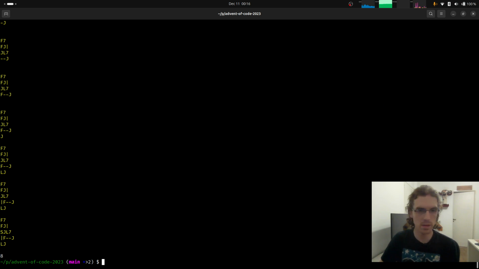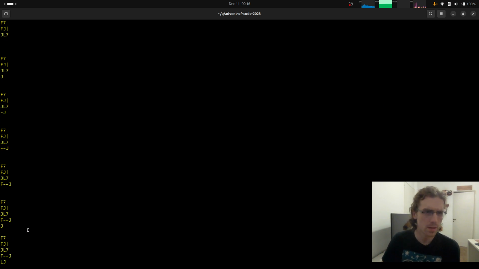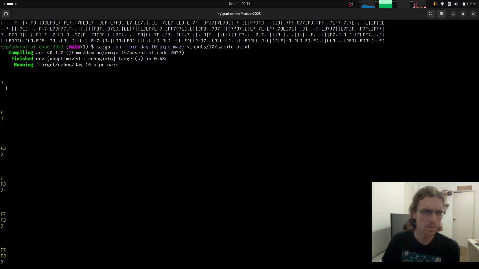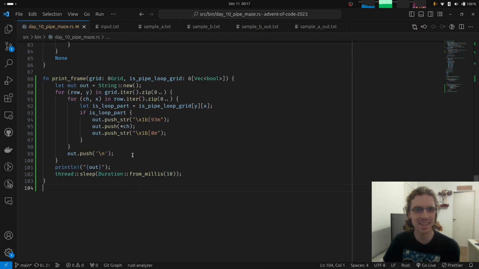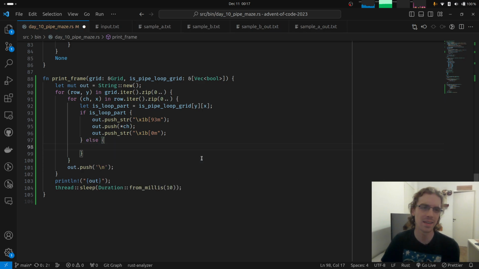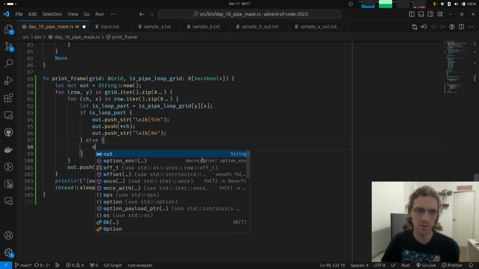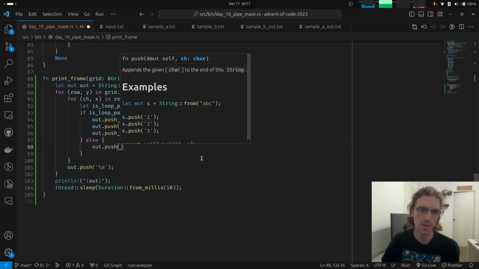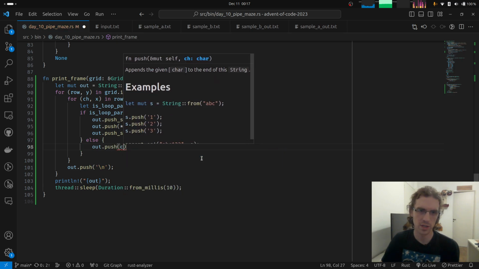Oh, it printed something and it's yellow. But we're only printing the characters that are inside the loop. Of course, we also need else we are going to push just the character without any coloring.